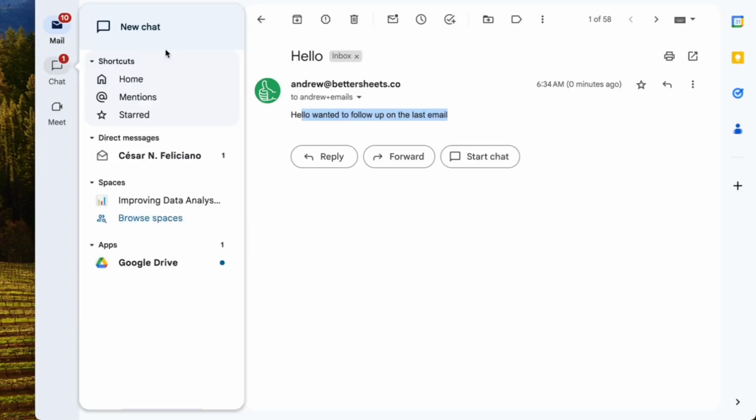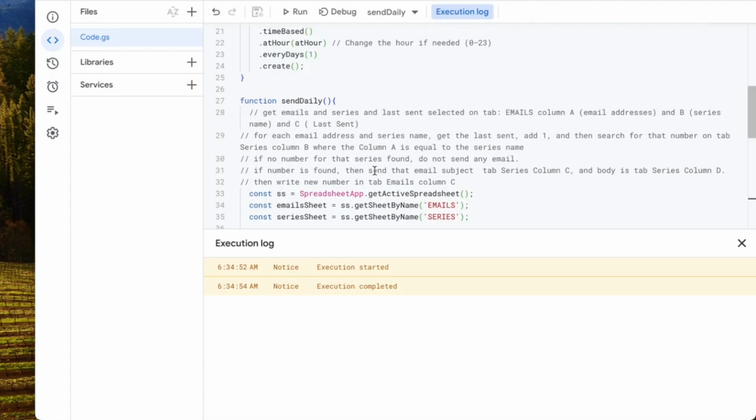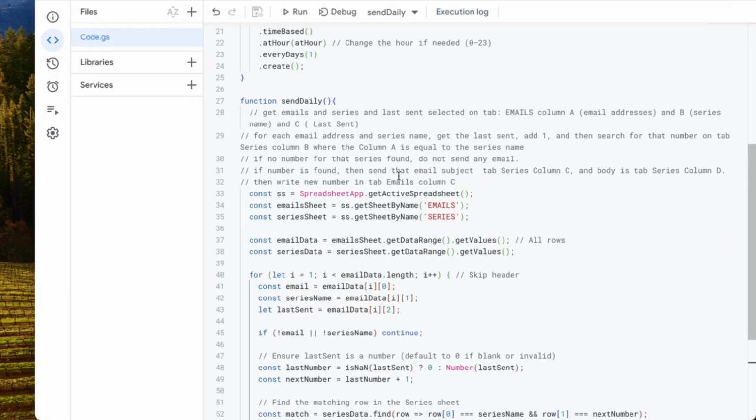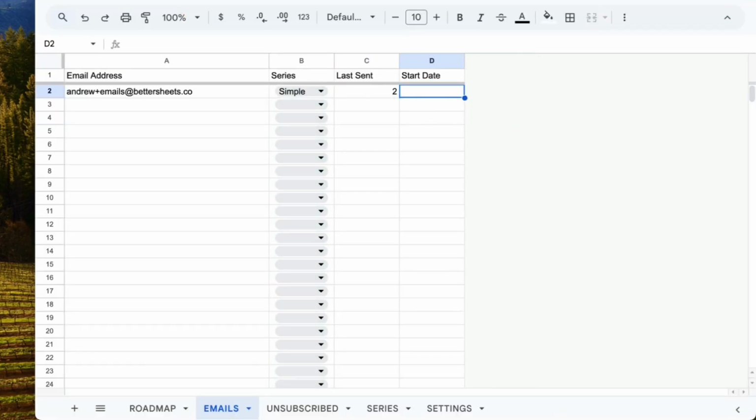That is one interesting thing about this, right? That it's not following up. It's not in the thread. I think that might be something we do later if we want to thread it in some weird way. We can probably save the thread in some way. But for now, this is super simple. Just sending a new email each time. And it's working. It's sending the correct series, the correct one.